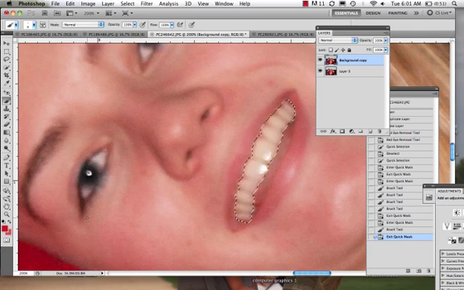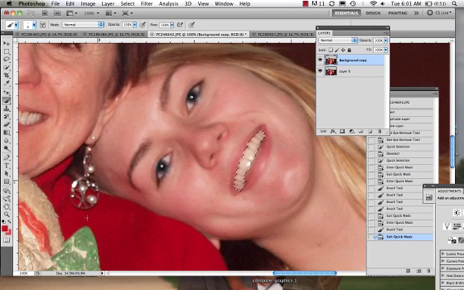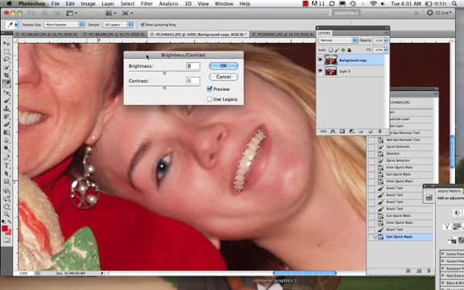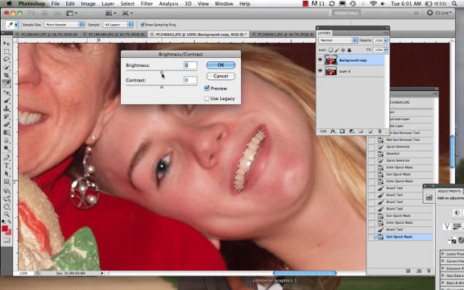Now, if I wanted to whiten these teeth, and this is pretty much how it works, these teeth are all right in here. I could do a couple different things. There's a lot of different ways to do this. I come to image, I could come to adjustments, and I could say brightness and contrast. I could hit the preview on there. This one actually isn't working too well. There we go. All right, let's say okay.